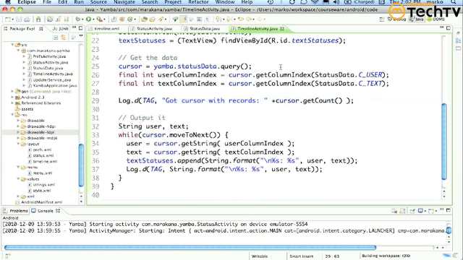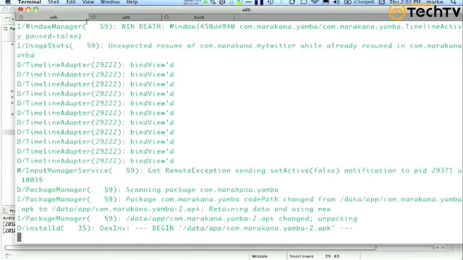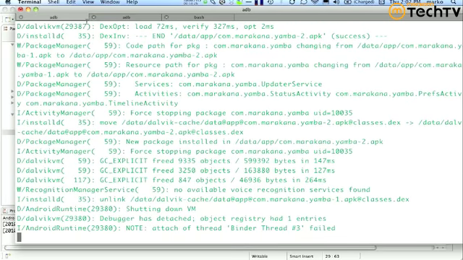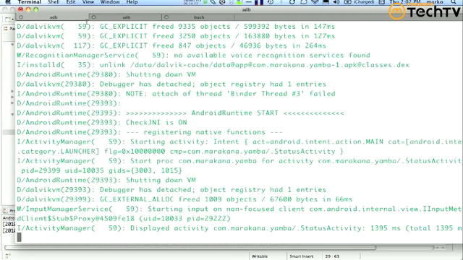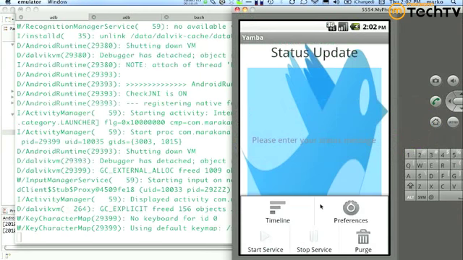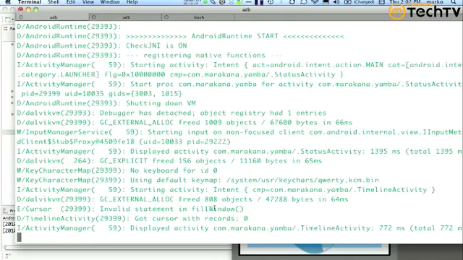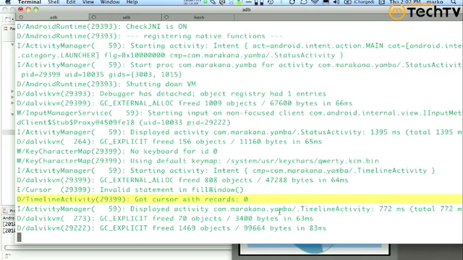Okay, that gives me enough to start with. I'm going to run it and watch the logcat. It's a beautiful place to watch. Okay, so there's my timeline activity. Bam, go to timeline. All right, got cursor with 0 records. So the problem is not with my timeline activity. All right, moving on.